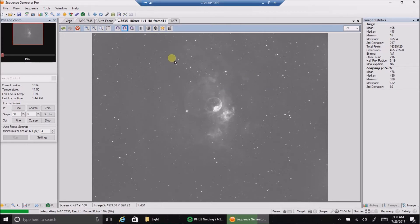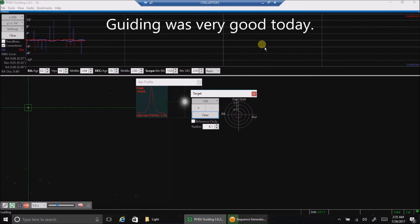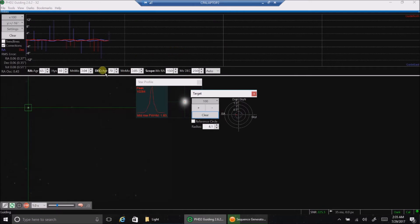This is what a single raw image looks like for a three-minute exposure. I think I made a mistake because my mean readout is only 465 — that's really low. I may be underexposed, and when it's that low you run the risk of not picking up enough signal and some pixels may not be turning on. I'll just see how it looks rather than stop and start over. My guiding right now is 0.52, which is kind of a surprise because my weather app still says winds are about 10 miles per hour — hard to believe, but I'll take it.